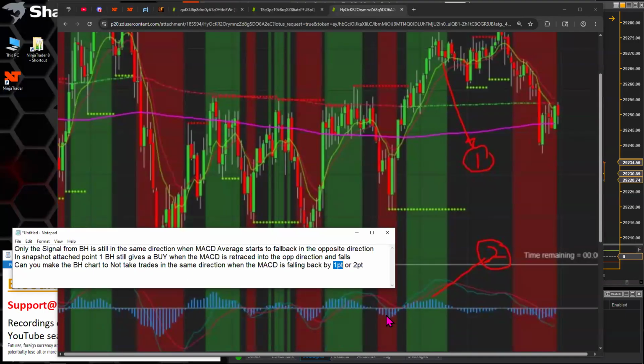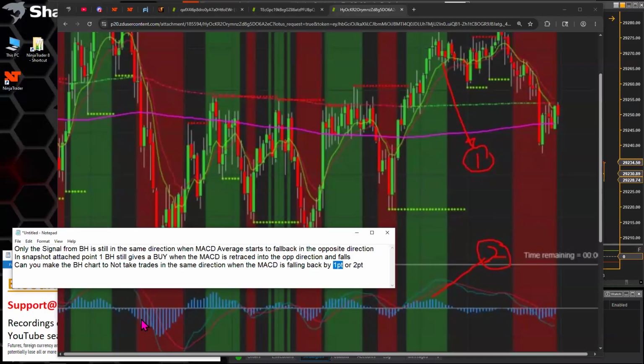So if we look here, on this short output, it looks like the MACD is also falling back by 1 point, right? So this short output would be cut by the last 2 bars. And this long output, this is not a high res image, but it looks like the MACD is not really pulling back by one point there. But in any case, that's the request here.